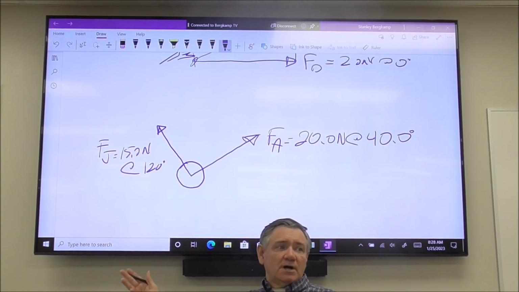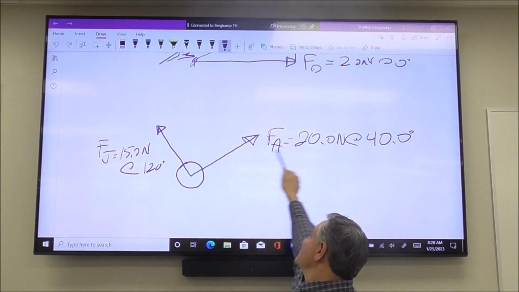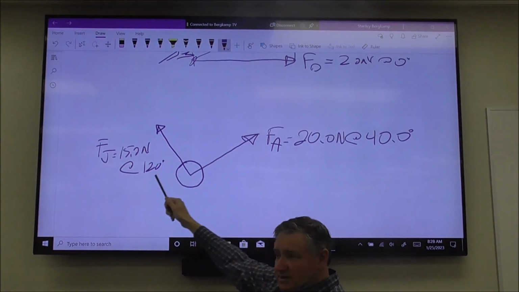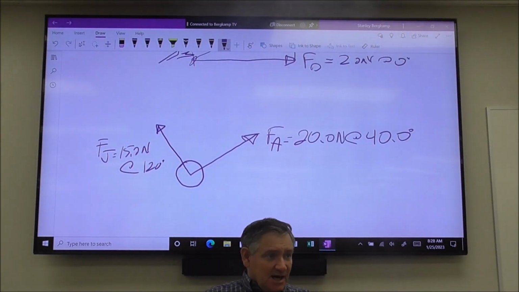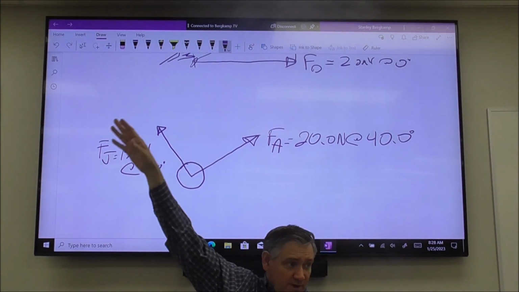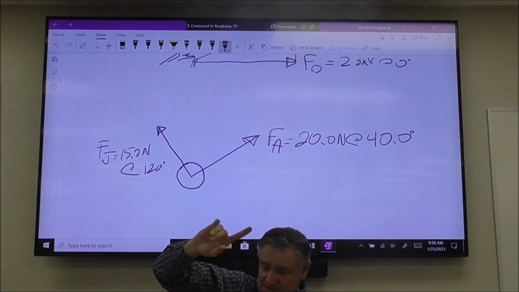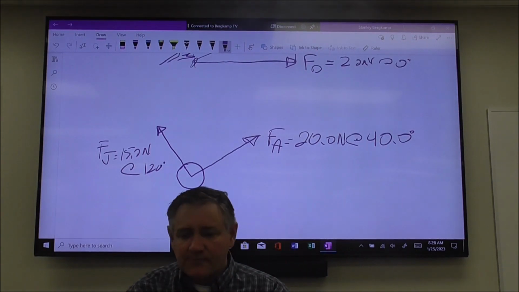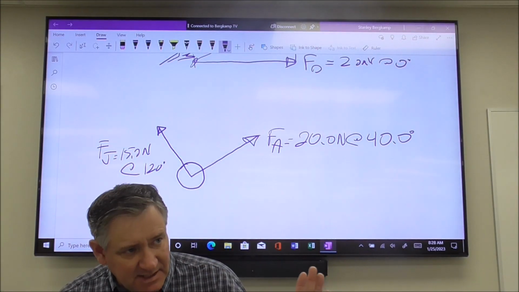Yeah, it's a bigger number, right? Because Alexis is kicking the ball with more force than Jake is. So when I get done, I know that vector has to go somewhere in between. Okay? Cool with this. So that just tells me a big idea of what's going to happen.